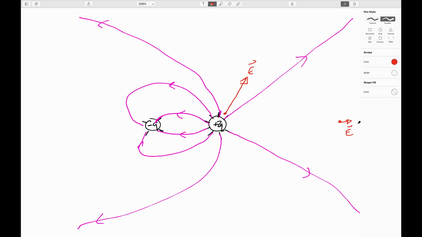And again, it would be tangent to the line, but we draw a short arrow to get our electric field vector over there. We can see right here in the immediate vicinity of the charge, we do have an inbound electric field vector here. But if I'm far enough away, it's going to be a weak outbound vector. So there's some point in here where the electric field is 0, which makes sense because although this is the weaker charge, you're closer to it. So there's got to be a balancing point.